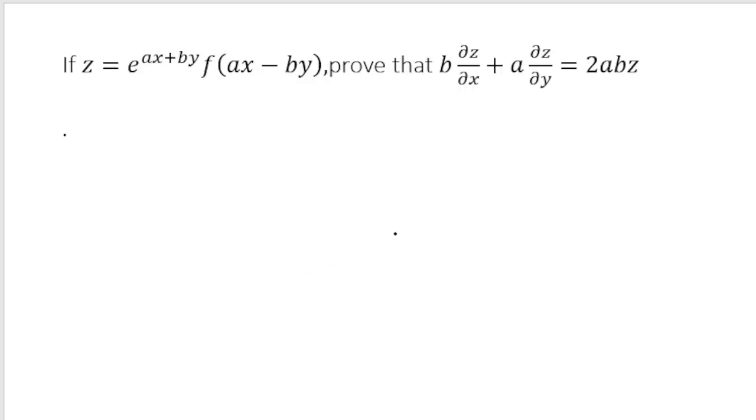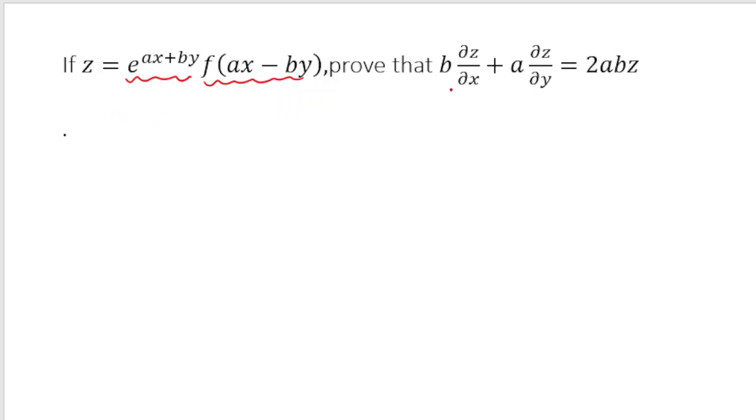Before I move to the total differential, let us quickly solve this problem. As I told you, in my videos you will find a lot of problem solving, because problem solving helps you to get the better concepts and have sufficient practice as well. So let us do this problem. So del z by del x, so this is the function, this function multiplied by f of ax minus by. I don't basically know what the function f is, but what I know is that this function f is a function of ax minus by.